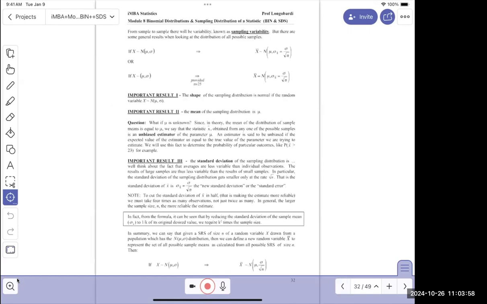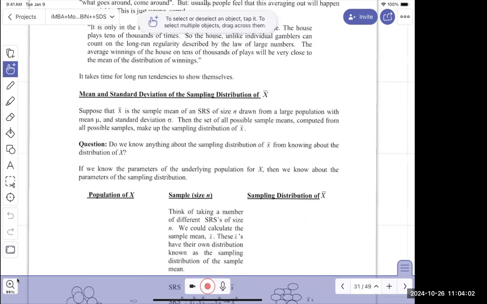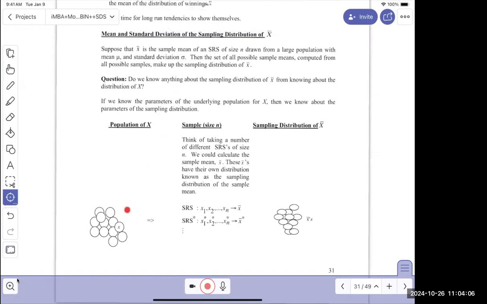So I describe that here. This is my original population. Imagine these are all the grades of the students. I draw nine and calculate a mean from the nine. Then I go back and get another nine and calculate the mean of those nine, and again another nine, and so on. Imagine all possible combinations of nine. What do you expect to see in what's called the sampling distribution of the sample means? Also, the example I use in the course videos is blood pressure. When you get your blood pressure tested, these are all the possible measures that you could have, and you just take a sample.